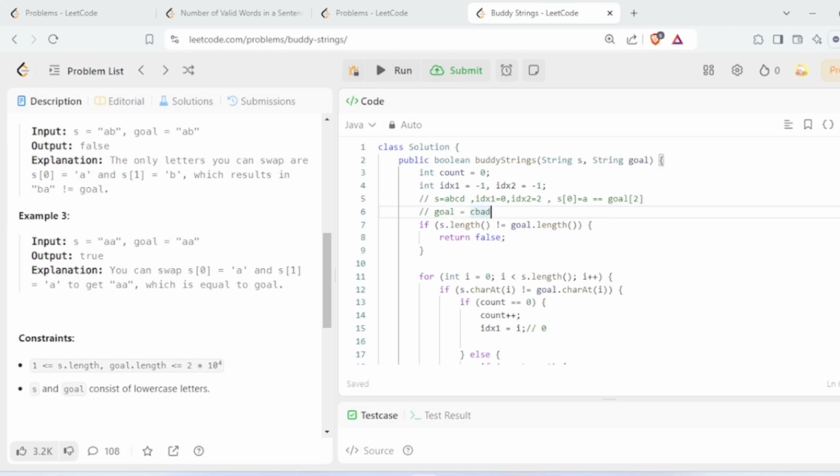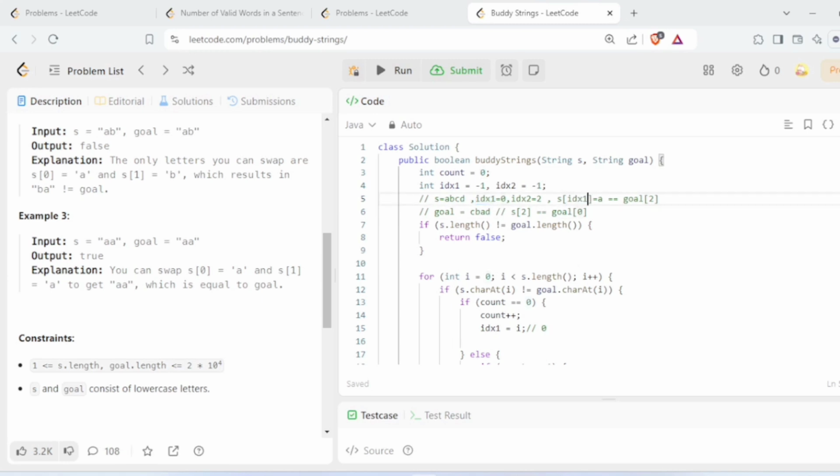Otherwise, how can you swap? And also s of the second index position element, which is c, right? That should be equal with goal of 0, and goal of 0 means idx1.